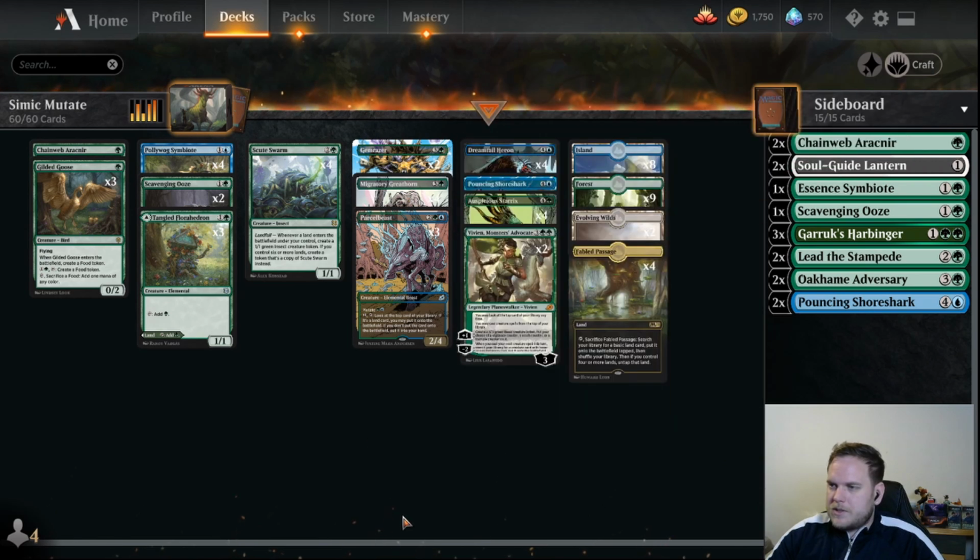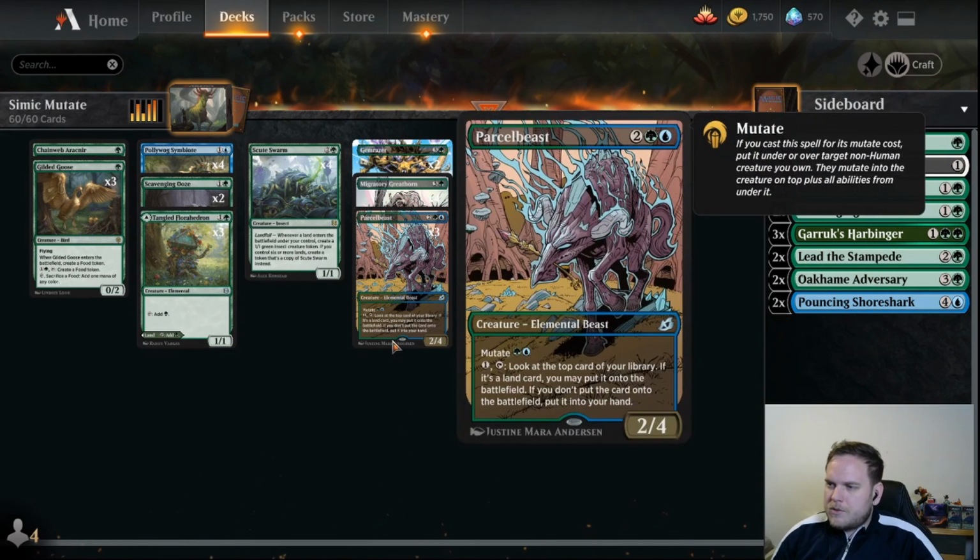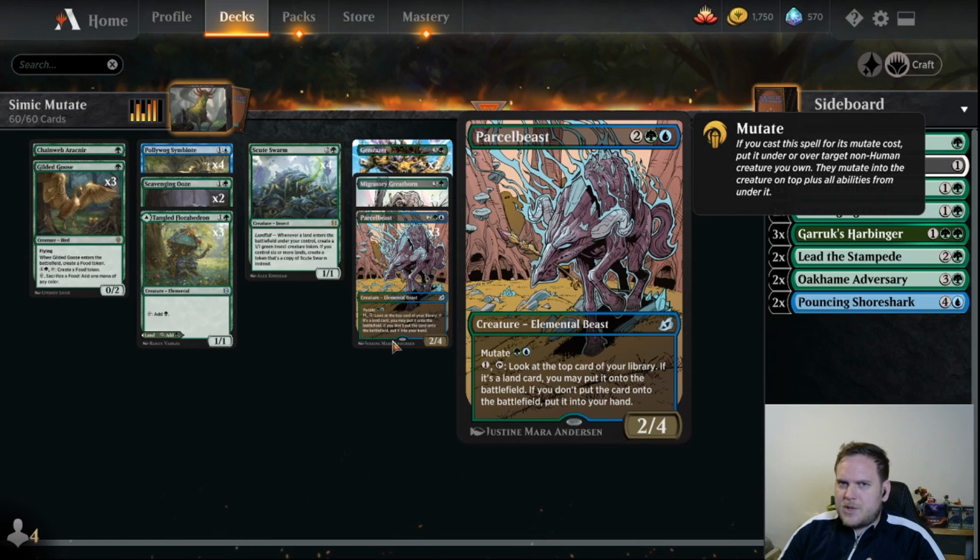I just love it. Then Parcelbeast, 4 mana 2/4, mutate 2. We can pay 1 and we look at the top card of the library. If it is a land, we can play it. If it's not, we can put it in our hand. Sometimes you forget that you actually can get a land off the top, and I did forget it, but I called out my mistake, and it's a really interesting card, especially the mutate for 2 is really nice.